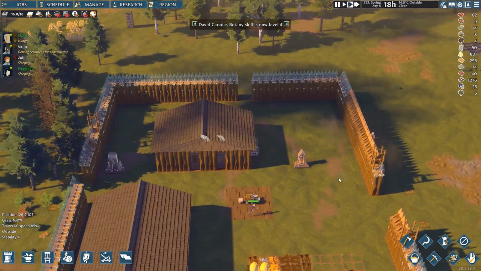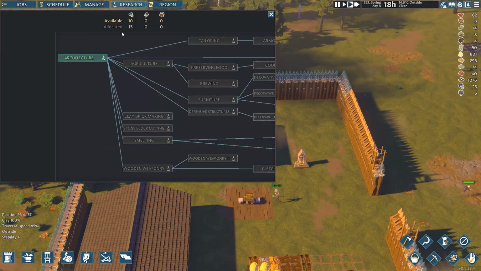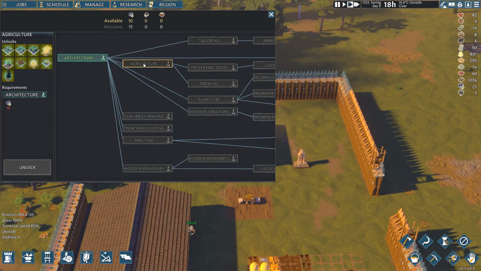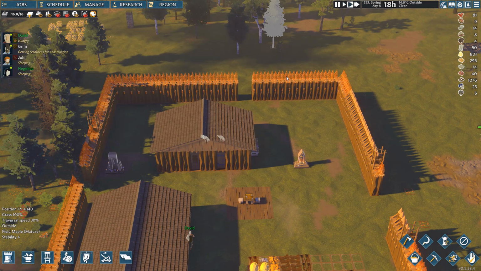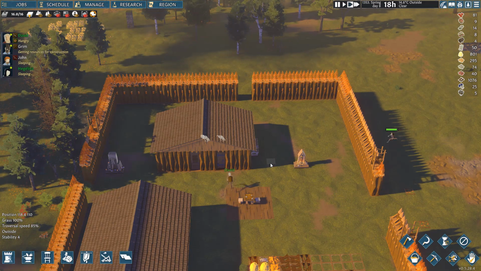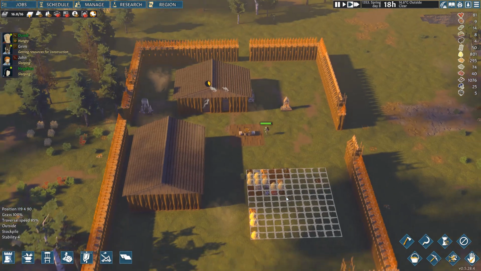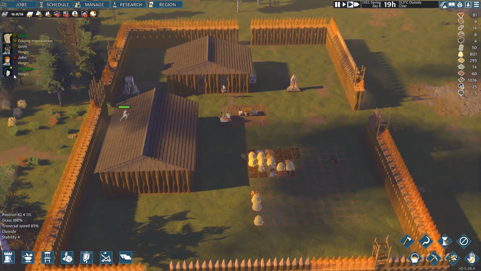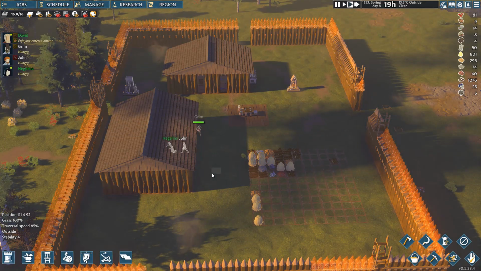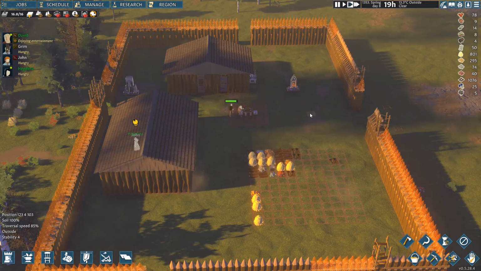But yeah, I'm still trying to figure out how research actually works because, you know, we've achieved the first one, and what we need is someone to research so we can make more chronicles, because you make more chronicles through the research. And then you can unlock more research. So we'll see how this all pans out and plays out.